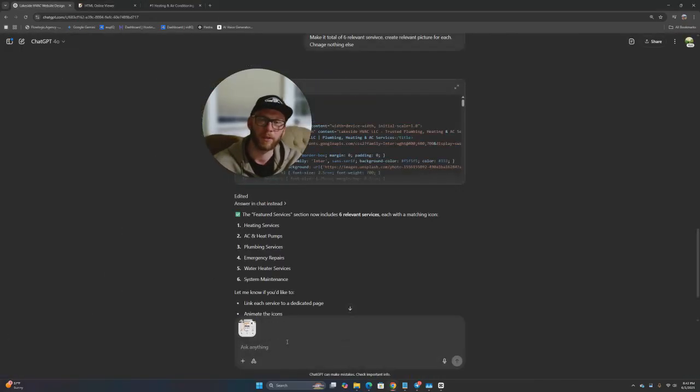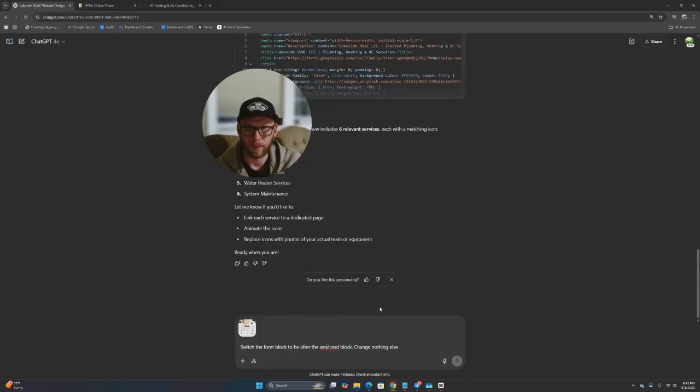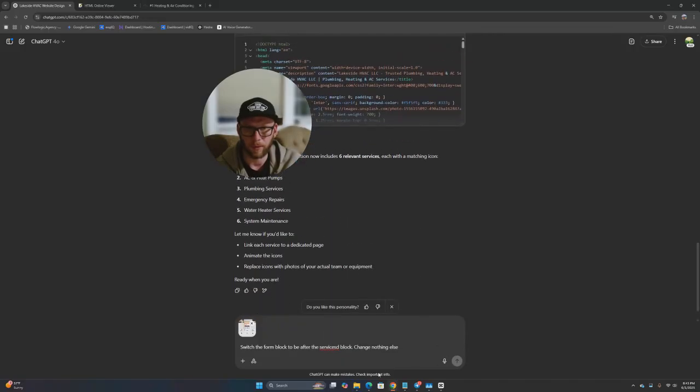We insert the screenshot and switch the form block to be after the services block. Change nothing else. Alright. Okay, good. Let's go.